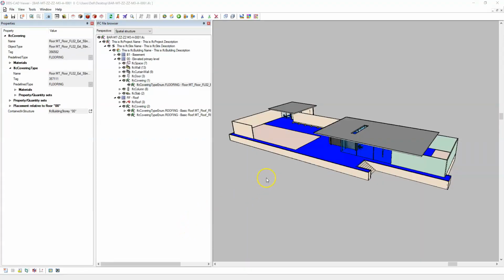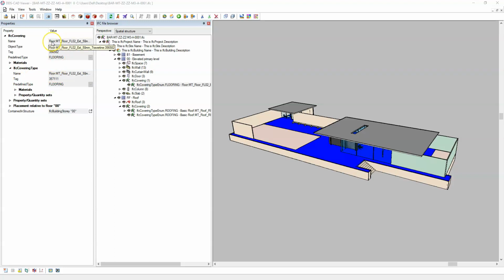Now that we've correctly assigned the class and predefined type to, for example, this floor, which is now an IFC covering, let's take a look at the occurrence and type attributes. Revit, by default, will export the name, object type, and tag of the occurrence and the type name and tag attributes.